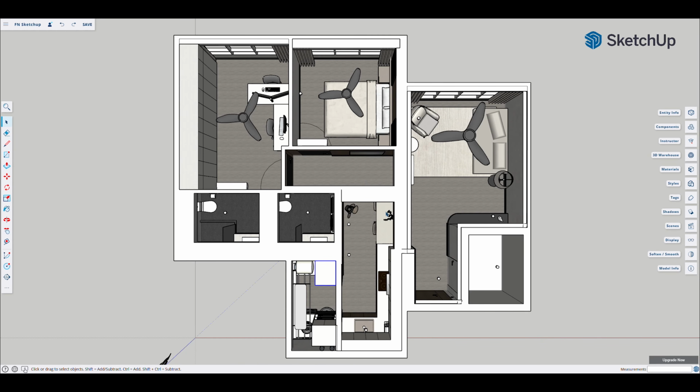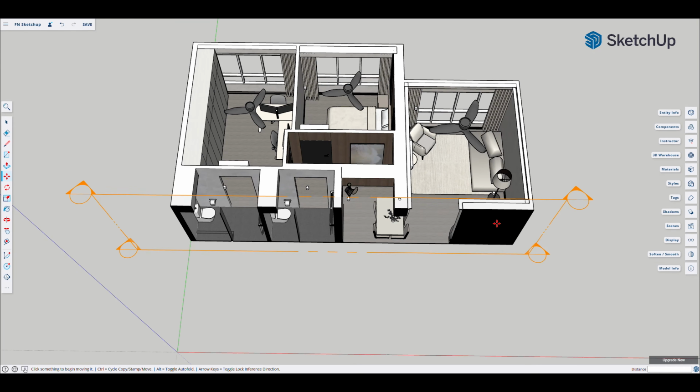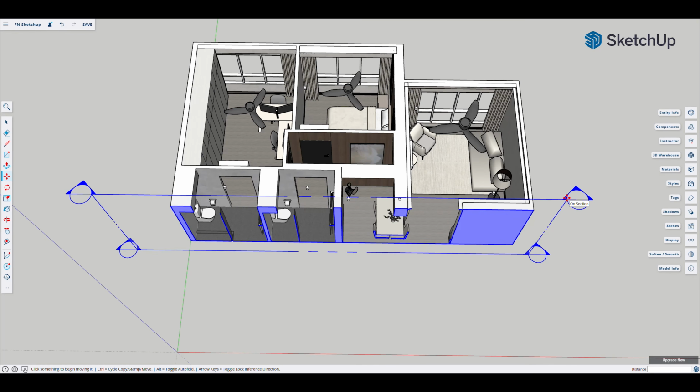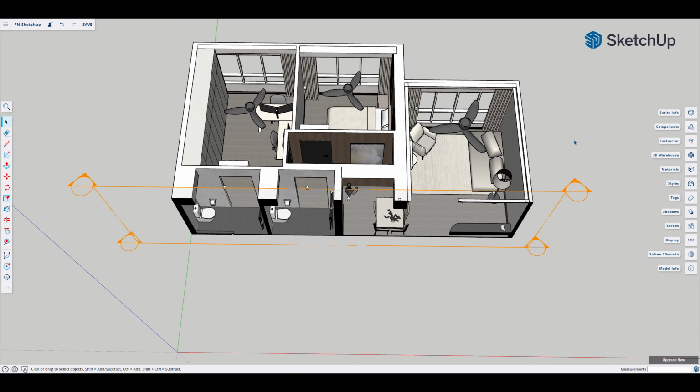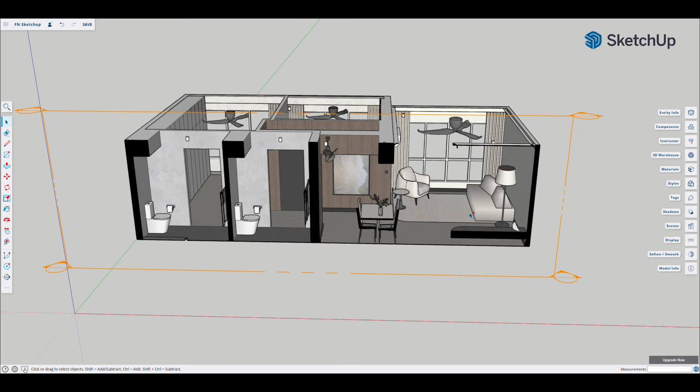So what I'm going to do now is to walk you through the rooms one by one to highlight some of our designs over here. Let's start with the living room. Okay, let's start a section cut over here, and let's move this particular cut over here so that we can see a bit more properly.